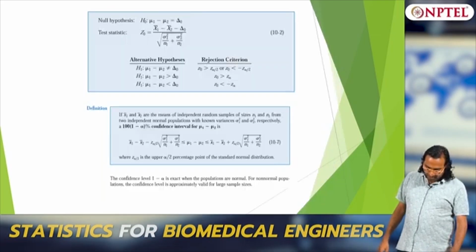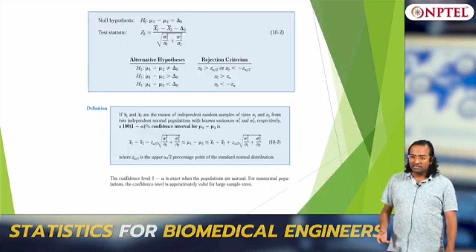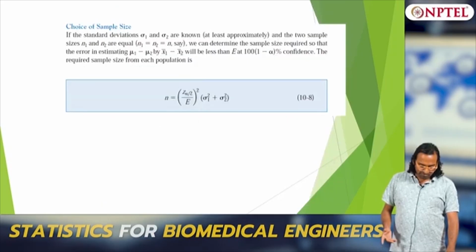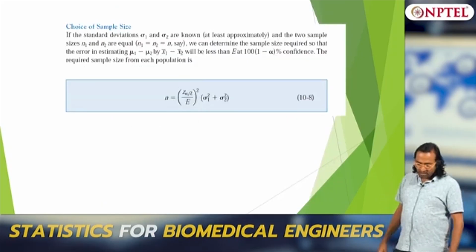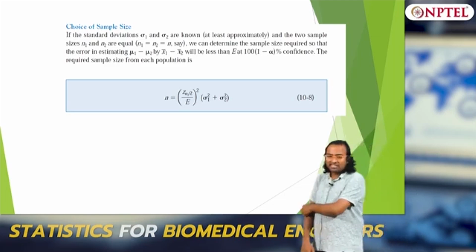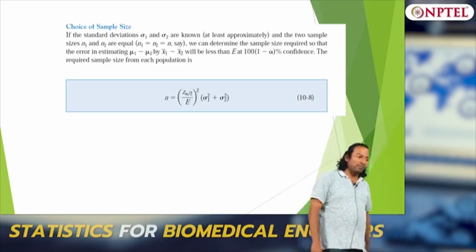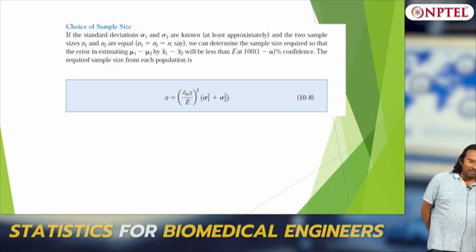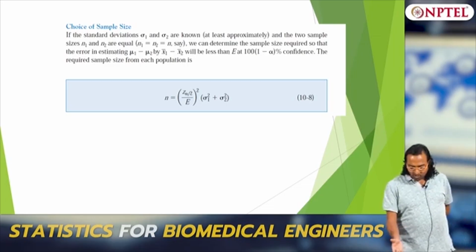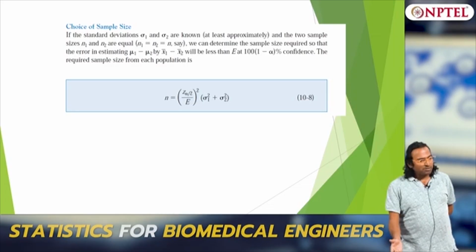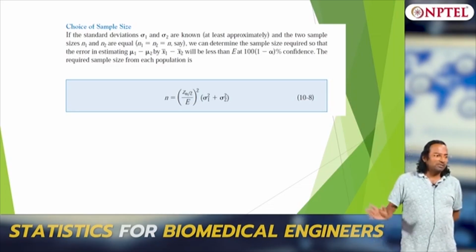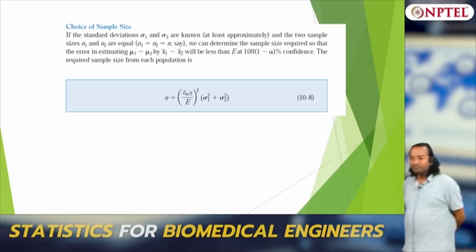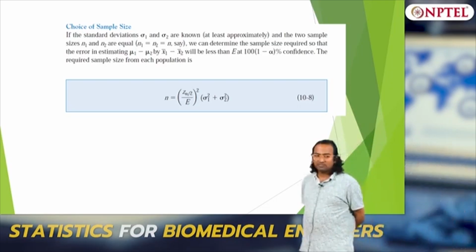I have given a problem here that you can work out, because these are standard substitution of numbers basically, okay. And now you can again choose the sample size. I think I asked one of the problems to be sample size selection in quiz 1, the same idea, it is the same. Now instead of sigma 1 squared, you will have sigma 1 squared plus sigma 2 squared, okay. Straightforward extensions.